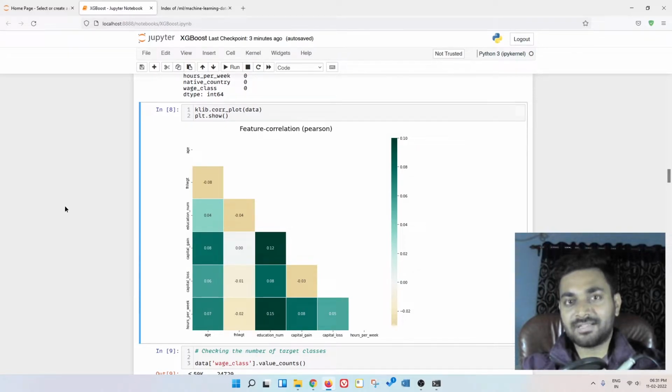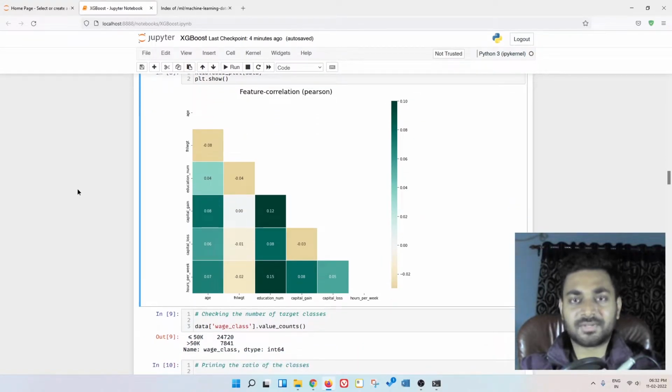So don't you think that any one of these columns can be dropped, because both of the columns are giving the same explanation? So you can drop the experience column and keep the age column, or you can drop the age column and keep the experience column. So your data got reduced by one column. Now processing will be a little bit faster. Okay, so this is what collinearity is.